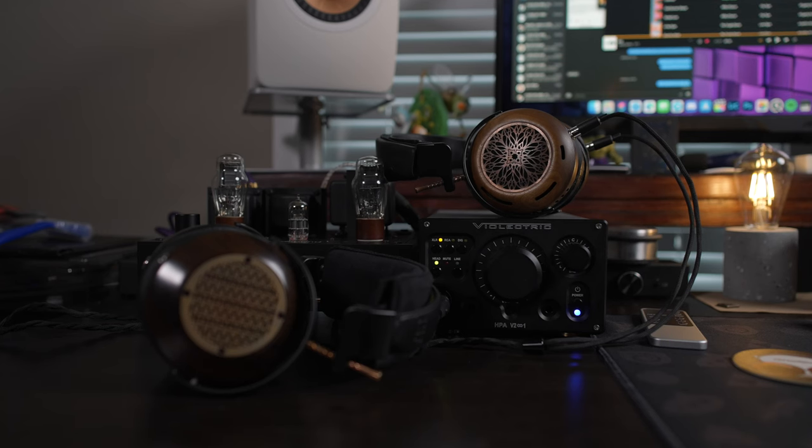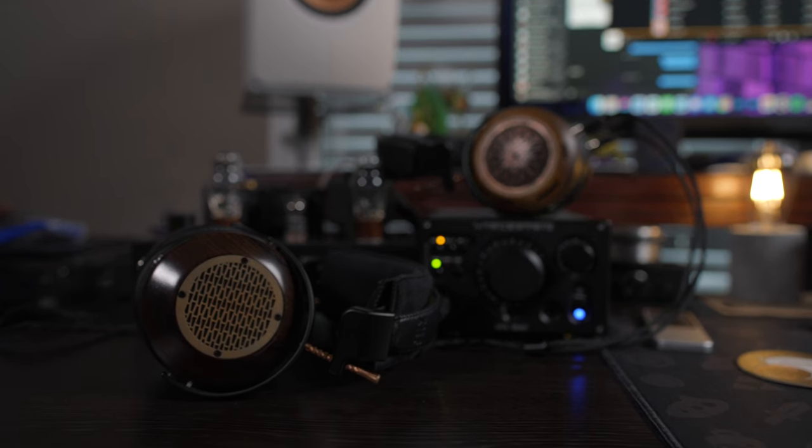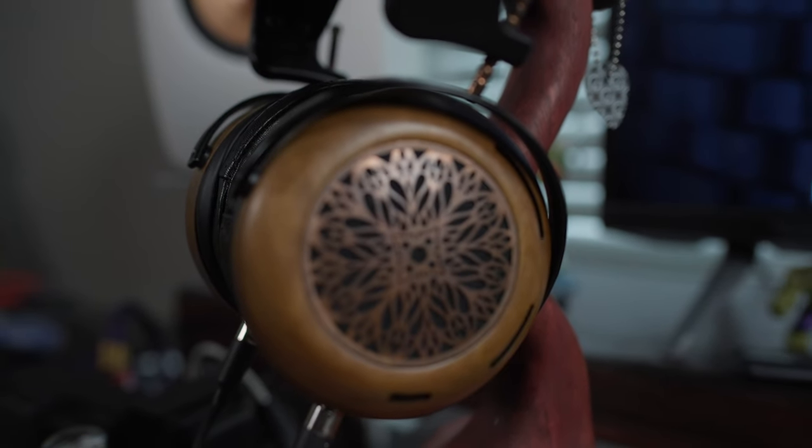Where the Aeolus does a little bit better is bass presence — the quantity of it. The Atrium has more of a punchier, cleaner sounding bass with more sub-bass punchiness. I would definitively grab the Atrium over the Aeolus more often than not, depending on my mood. But the Aeolus has its place as that warm hug — guilty pleasure listening where you just don't want to deal with anything, just relax. The Aeolus is the more warm, lush, let-things-go kind of listen.